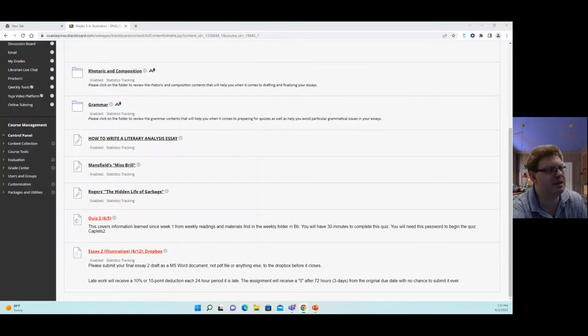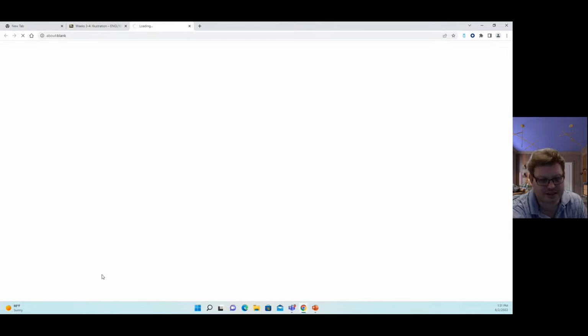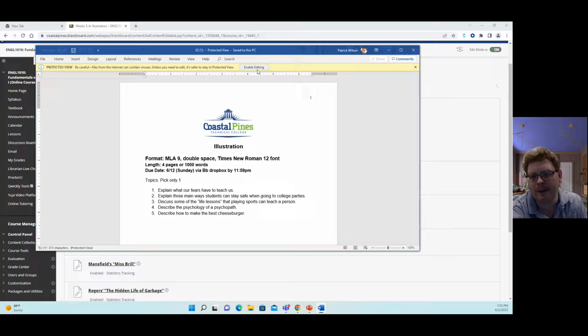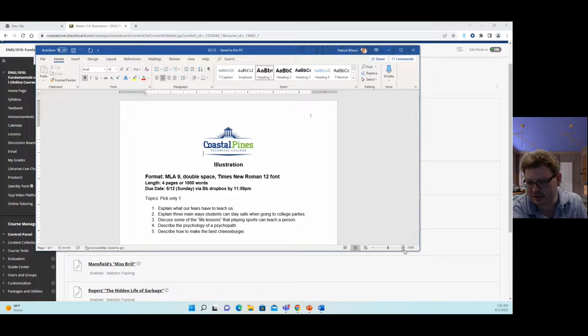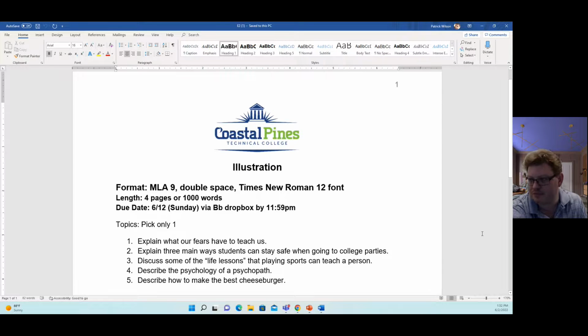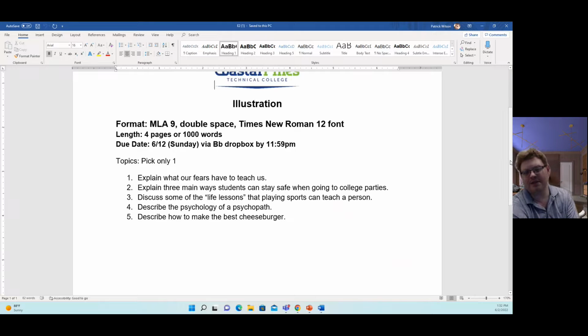So let's see here. Let's look at the topics, or at least let's bring up and look at some of the directions. I'm not going to read the topics per se because I know everybody knows how to read, but we may look at them. They're fairly short. I'll give you 5 topics. This particular paper needs to be 4 pages or 1,000 words, whatever comes first for you. It's due by 11:59 as a Microsoft Word attachment, Sunday, June 12th. So again, not this Sunday, but the Sunday after. So you have about a 2-week period, basically, if you started this earlier in the week.